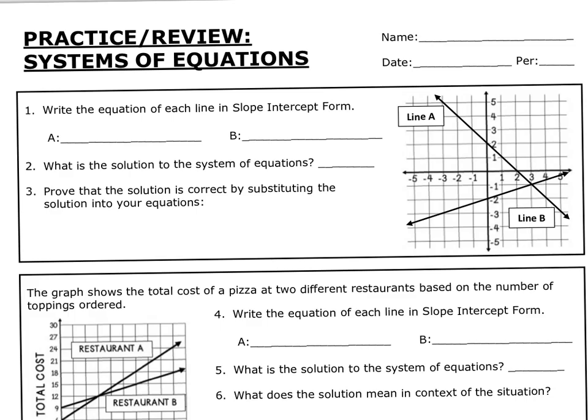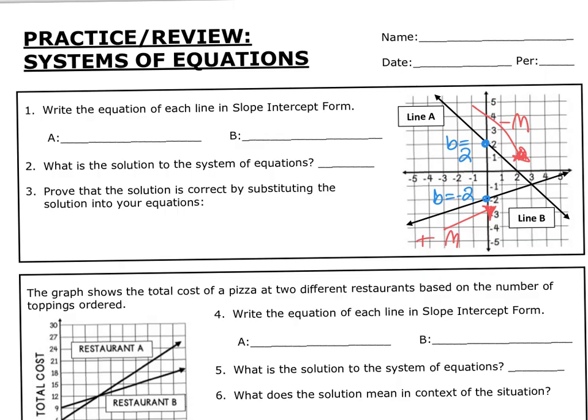Okay, let me take a look at my lines here. So first of all, looking at line A, I notice that it's going to have a negative slope because it goes down as we go from left to right. And I see that line B is going to have a positive slope because it goes up as we go from left to right. That's just important to know when I think about reasonableness. And then looking at my y-intercepts, I see that line A has a y-intercept of 2, and line B has a y-intercept of -2. So I know some things about these lines without really even doing a whole lot of work with them.